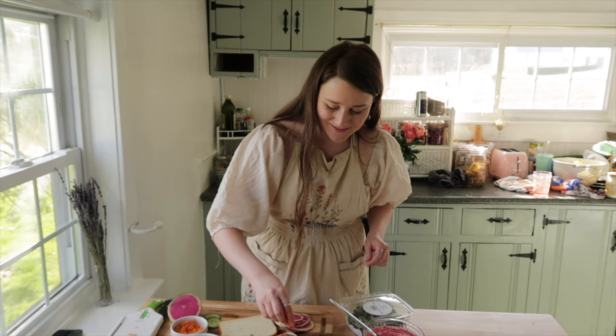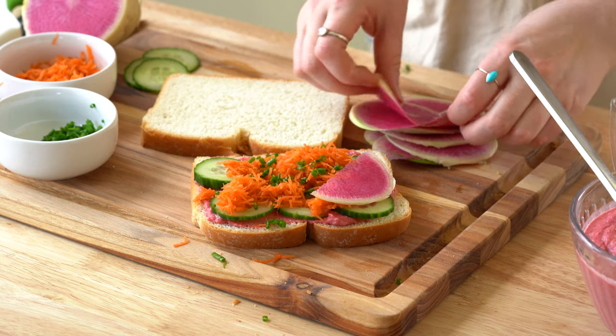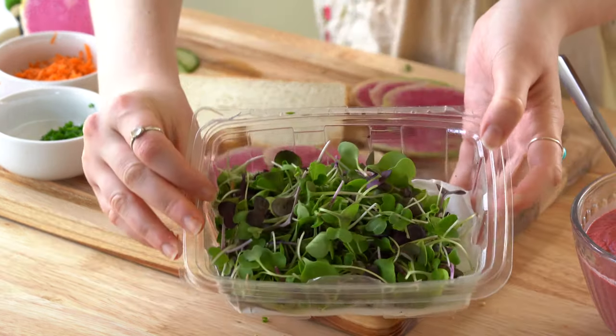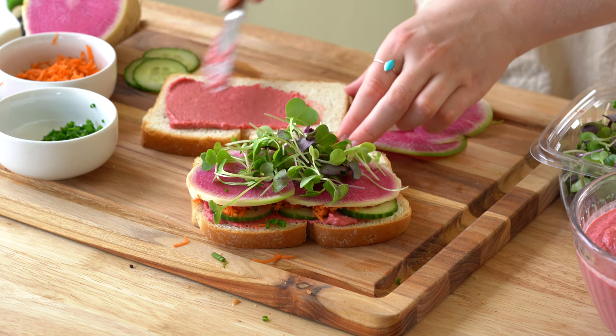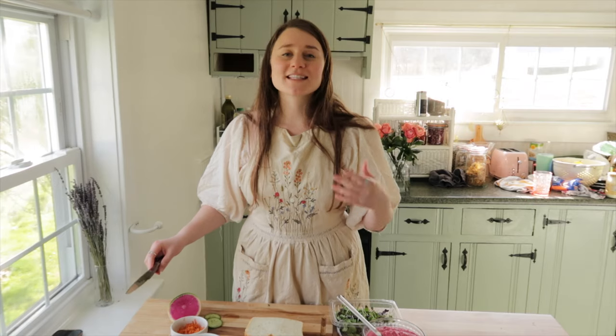Ooh, looks so pretty. Some chives and my watermelon radish. My beautiful microgreens. And another layer of hummus. And since we're making tea sandwiches, I'm going to cut the crust off and cut this into 4 pieces.